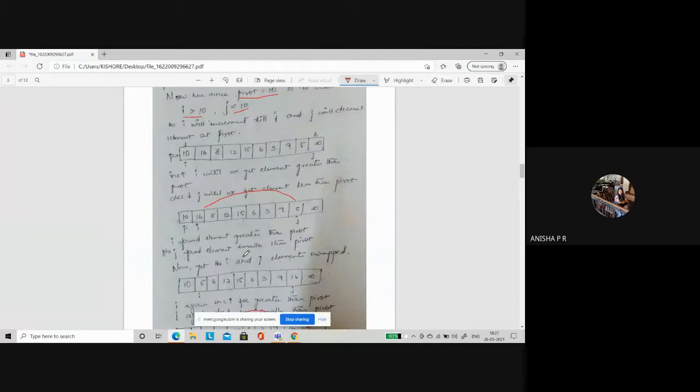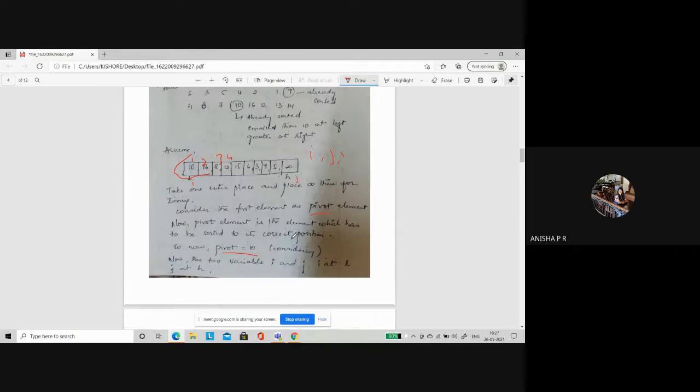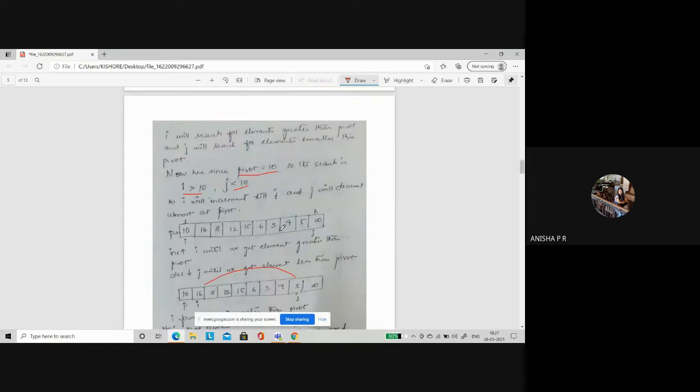Once again, concentrate. First, you will take certain elements, some random elements, any elements can come in, okay? First job, what you have to do is make one element your pivot element. Any number can be made, not mandatory that it has to be the first number. Any number can be maintained as your pivot element, all right? So we have considered 10 to be your pivot element. Then you keep two variables, i and j. Where do you locate i? i at the beginning of the array and j at the end of the array.